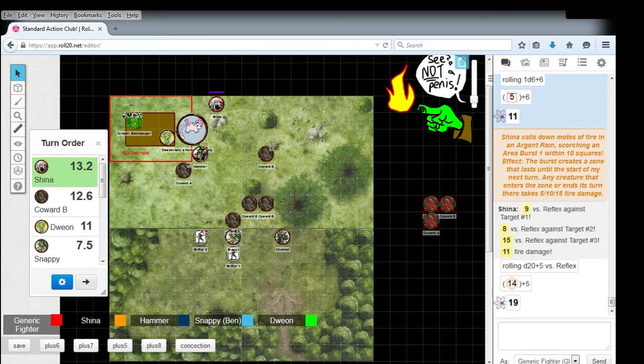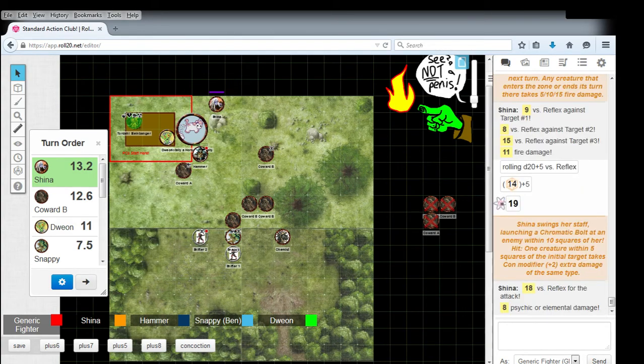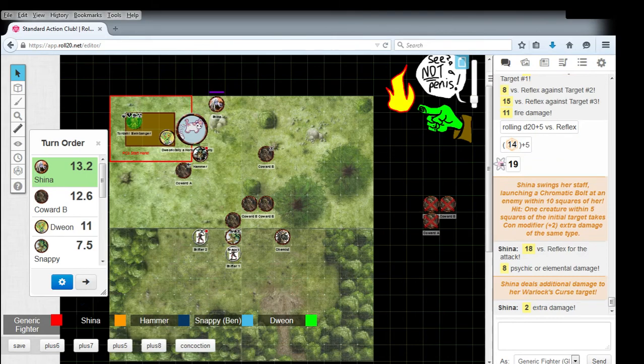Alrighty. So she fires a bolt. She's going to change it from being psychic damage to being lightning damage, which is her current affinity, for an 18 versus reflex against Shifter 2. Do you want to kill him or bring him back to life? I'm going to kill him, because screw him.